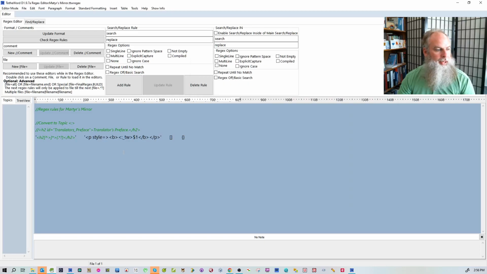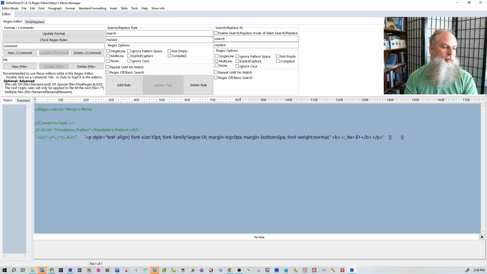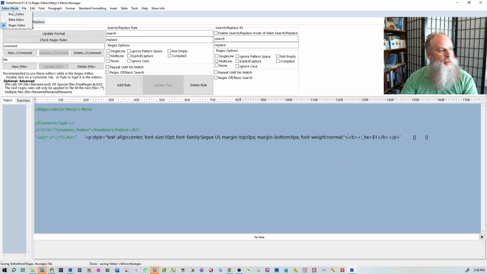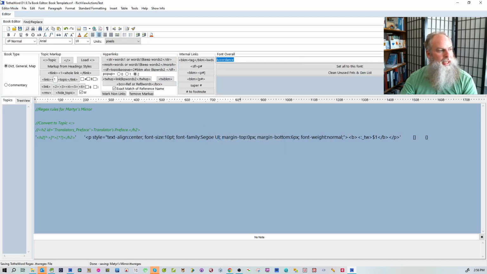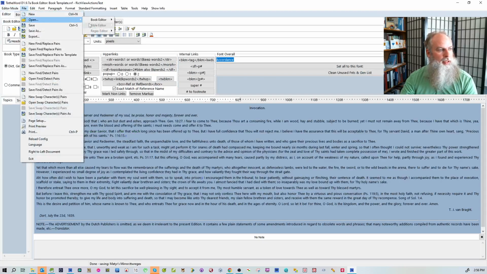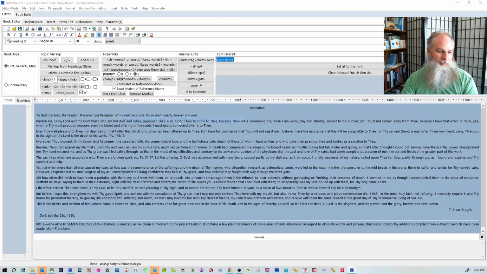Okay, and go back in here. I'm going to do that P. Okay, so I'm going to actually do center. You could do bold in here, like via font weight, but the bold tag is pretty simple to use. And we want center is what we said. So save it again. Book editor, ignore that. All that is kind of refreshing some things, and it's just what it is for now.